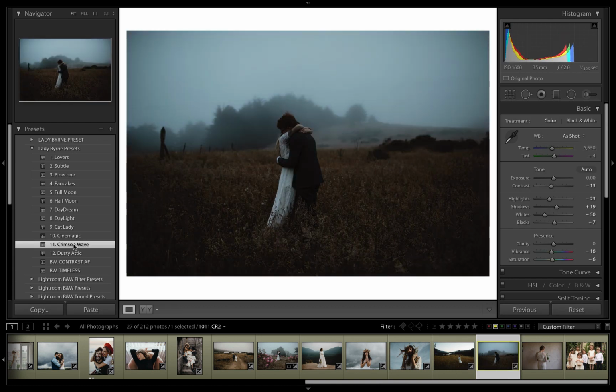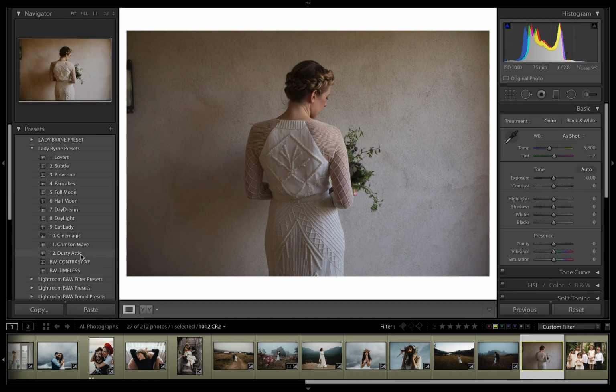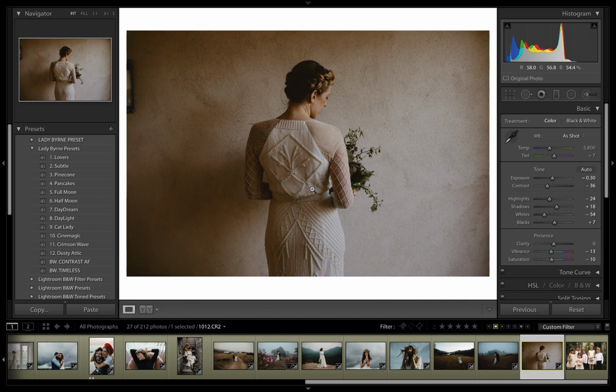Crimson Wave, once again, looks pretty good right off the bat. Brings some really nice deep tones, deep reds to the blacks, and tries to retain a bit of the blue as well. Before, after, maybe bring it up by a couple of stops. All right, moving on. Dusty Attic. Looks good, probably leave it just like that.